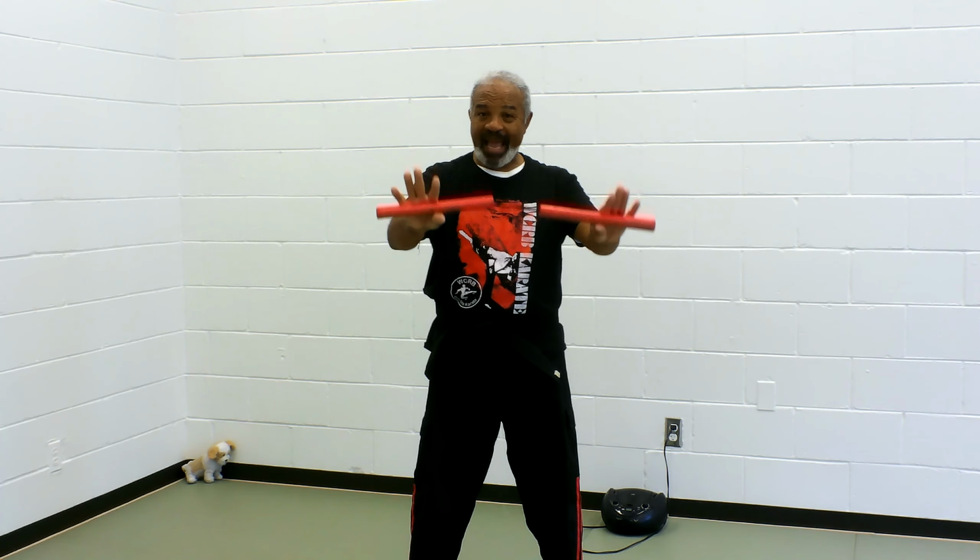I go left, wide, right, wide, left, wide, right, wide. Then I slowly begin to condense the movement. Left, right, left, right, left, right. And you'll notice at this point, I'm allowing my wrist to flex. Left, right, left, right, and catch.